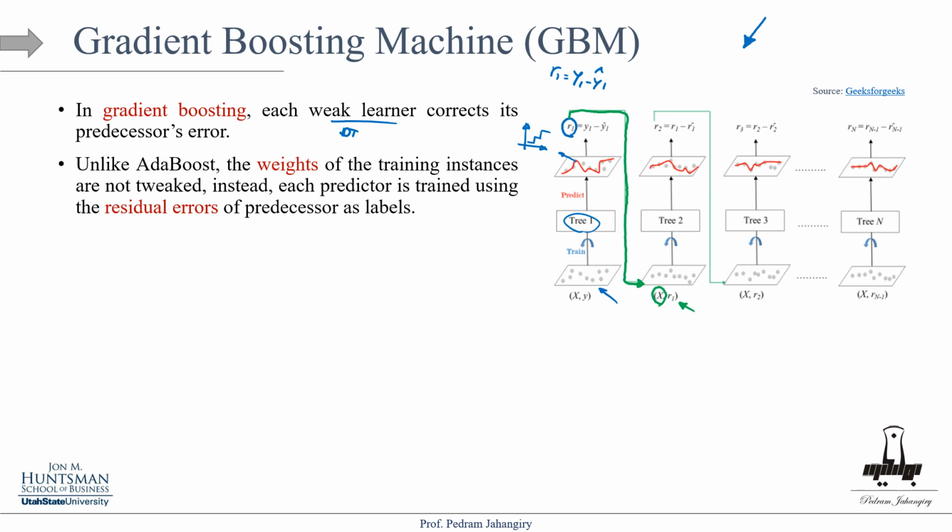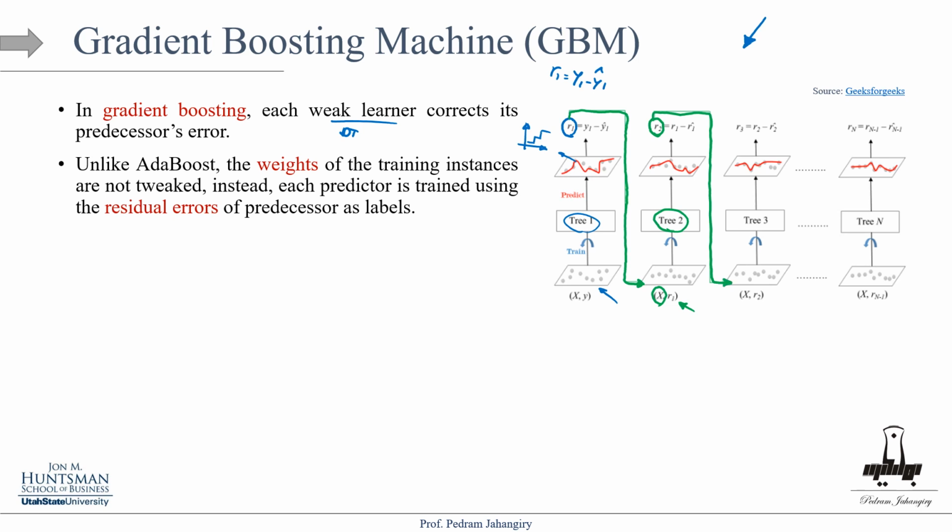Then we make another decision tree based on that. We make some other predictions. So we have the R minus R hats, right? This is just like Y minus Y hat, but because we are regressing it on residual, let's call it R1 minus R1 hat. So this is residual number 2. Again, some part of it is going to be not explained. Whatever is not explained is going to be passed to the third weak learner.